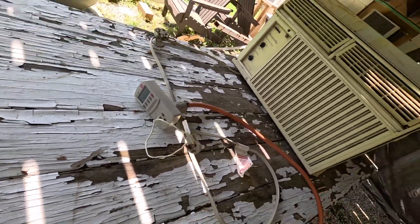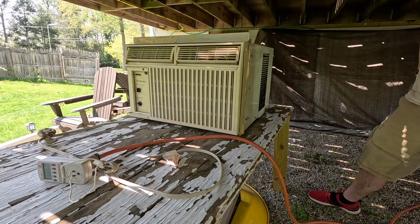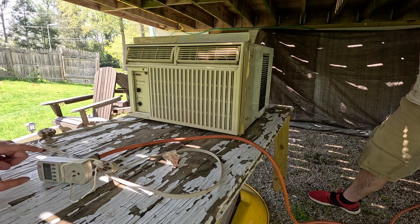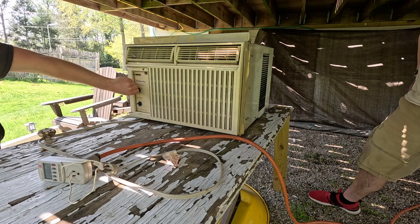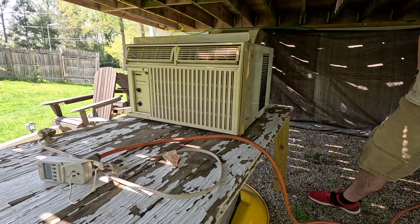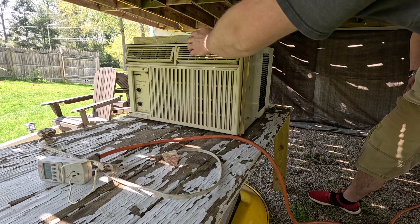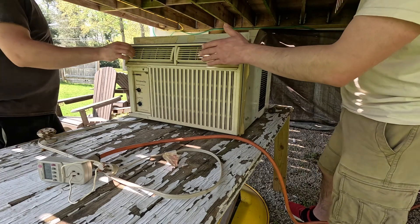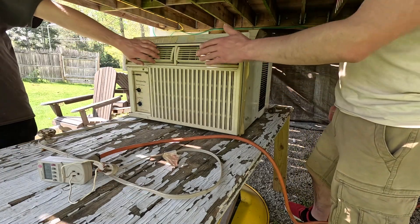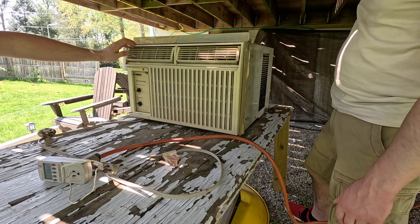We're not going to be able to read the meter too easily, but that's fine. The last time this was used it worked, but the motor — the bearings were just abysmal. Well, why do you think I'm wearing a mask? It does just move a decent amount of air. Is that on high or low? Probably on low. Really? That's respectable. It's not what it should be, but looking at the coil — probably half of what it normally would be. Not much difference.